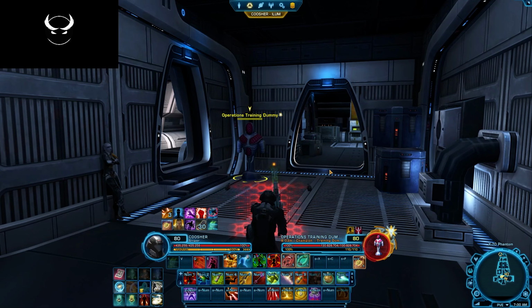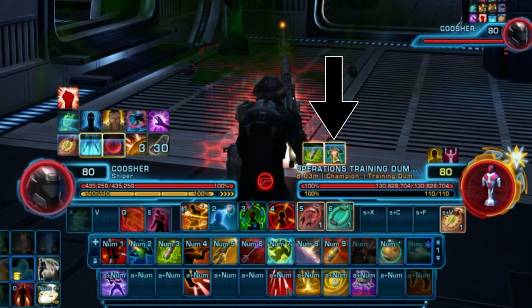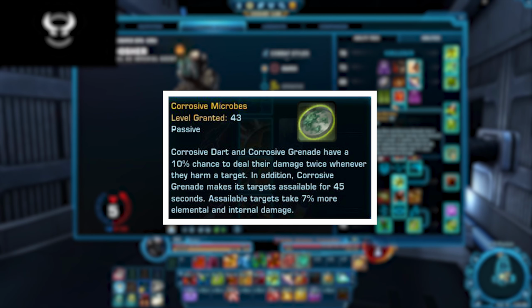So you may have noticed when we Corrosive Grenaded the target, we had 2 debuffs. That is our Grenade debuff, and then we also have a debuff that makes the target assailable. And that comes from a passive at level 43, Corrosive Microbes. Corrosive Dart and Corrosive Grenade have a 10% chance to deal their damage twice whenever they harm a target. In addition, Corrosive Grenade makes its target assailable for 45 seconds. Assailable targets take 7% more elemental and internal damage.